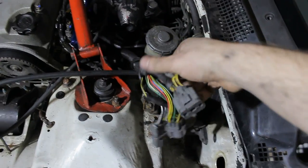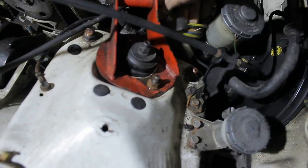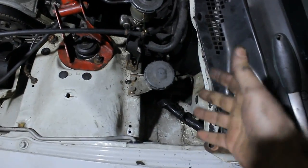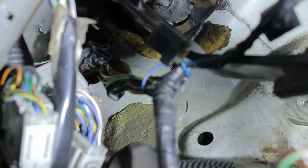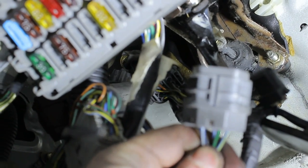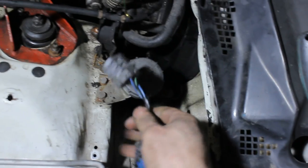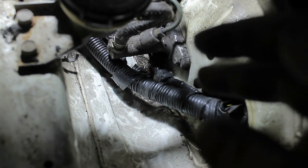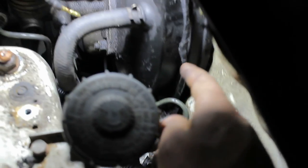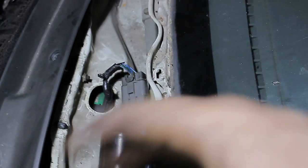So we're going to feed the engine loom back into the hole here, and once it's there I'll connect it to the plugs in the cabin. The connectors are all connected again. Now the wire I'm going to work on is the one that goes to the wiper motor — so that means putting it back into the engine bay, which is a shame, but I like having working wipers. The way I route the wires going to the wiper motor is underneath the clutch slave cylinder, then past the master brake booster — because it's all black so you don't really see it — and then all the way up in there. Like this, it's all connected and hardly in view.